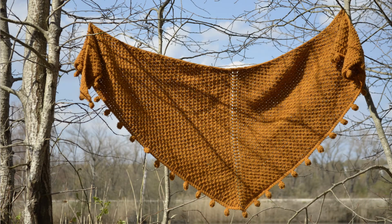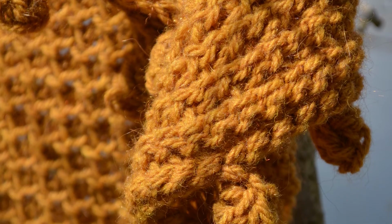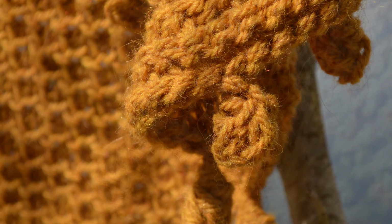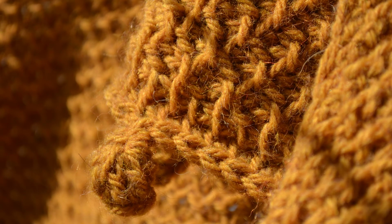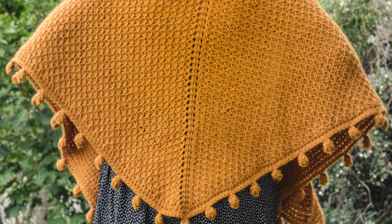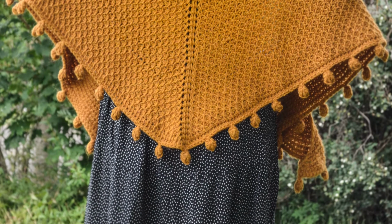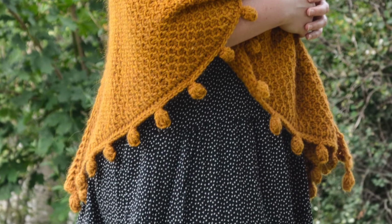As you can see, even though we're using a very big hook for this yarn, it's not a problem because now the stitches are standing out nicely, and if I made another row you would see the honeycomb stitches coming out. You can get the full instructions to make the full-size shawl on my website and on Etsy, and then you can follow along with the numbers of repeats for each row.